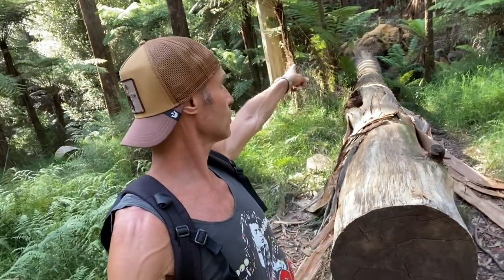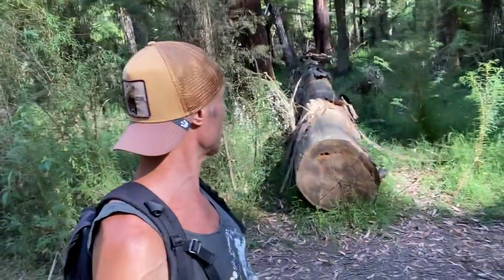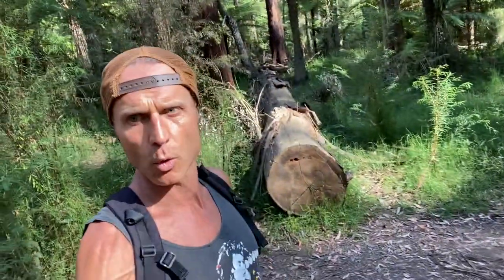This tree behind me has fallen from the other side of the bank. Just down here is a little creek, which obviously isn't running because I can't hear it. You can see how big the tree is — people have used it as a bridge, cutting bits off so people can walk through. It goes for probably at least another 50 metres, so it was a massive tree. These trees fall quite often — the roots just gave up. You'll see a lot of fallen trees around here, and they do fall down; they only have a certain lifespan.